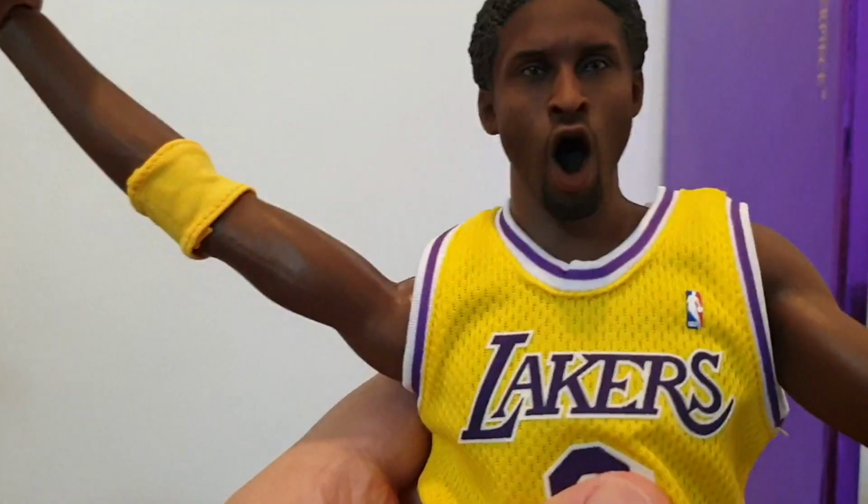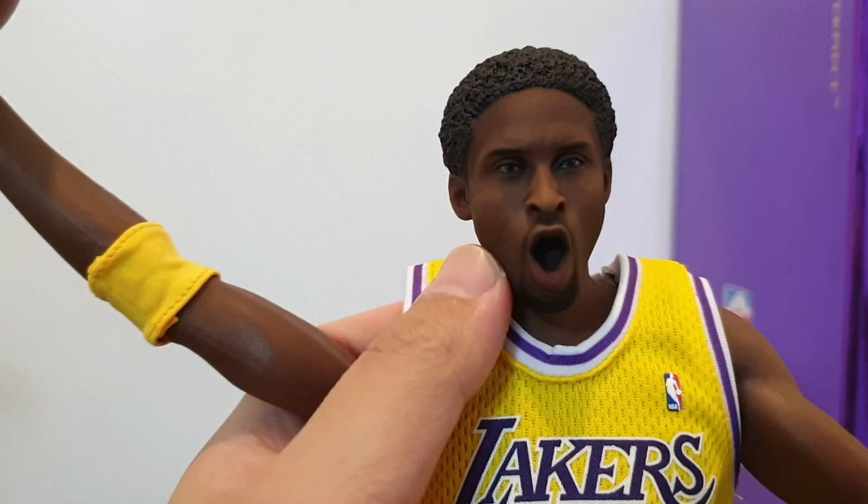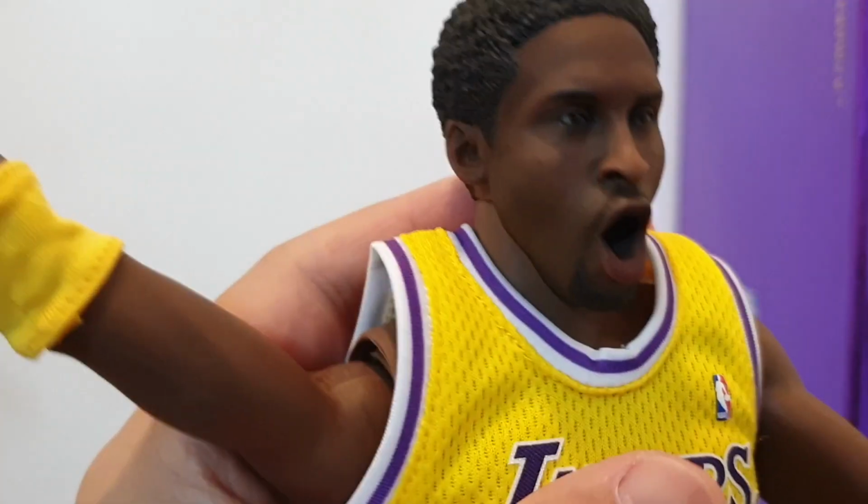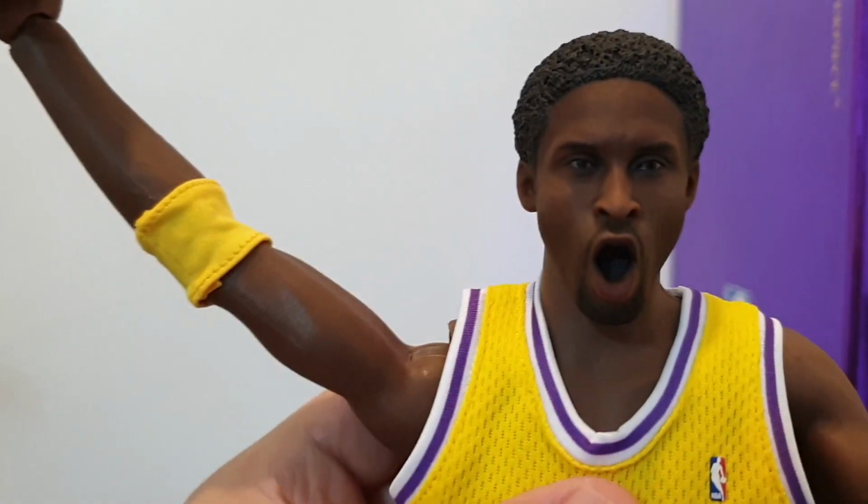Here's the young Kobe. Look at the face sculpt. This Kobe look right here, the head sculpt. They got this from one of his, I think his all-star dunk. That's why he has his mouth open like that. But look at that, he still has the afro and stuff. Let's go ahead, check out his articulation.